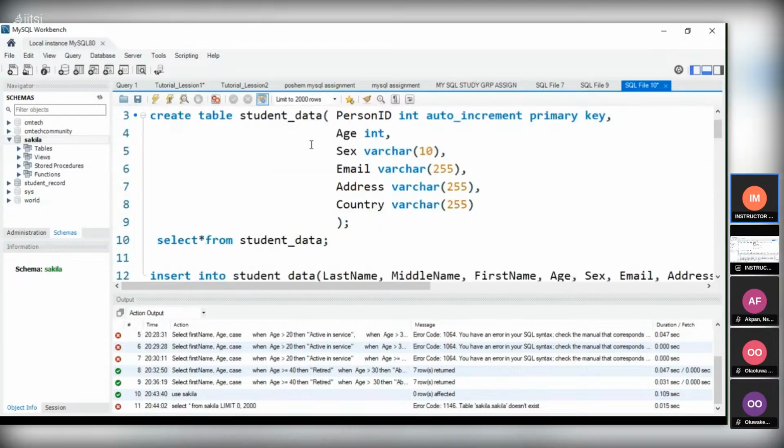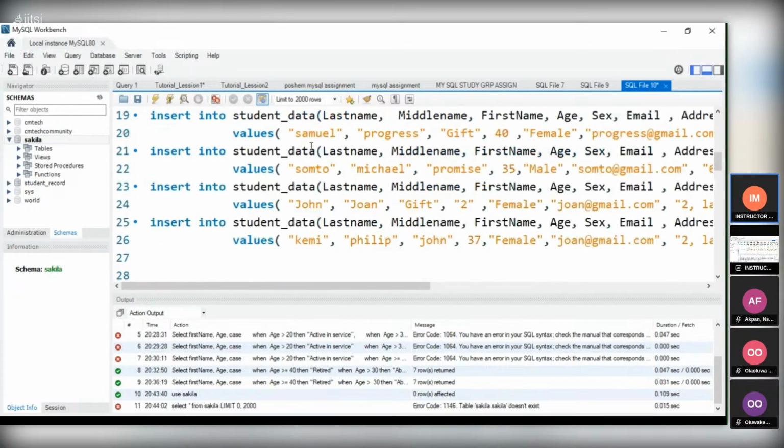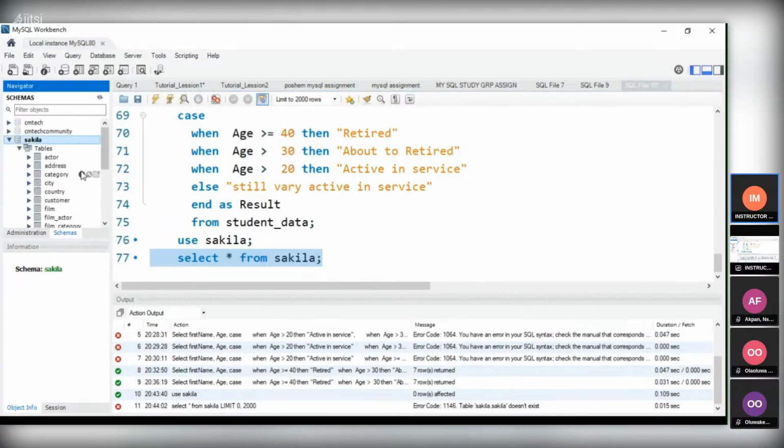Why? Really? Okay, sorry. It's table I'm supposed to use. Let's select all from actor. It's not Sakila again. I made a mistake. You guys did not even correct me. Why now?